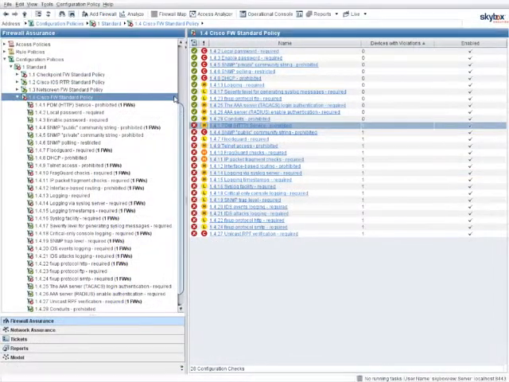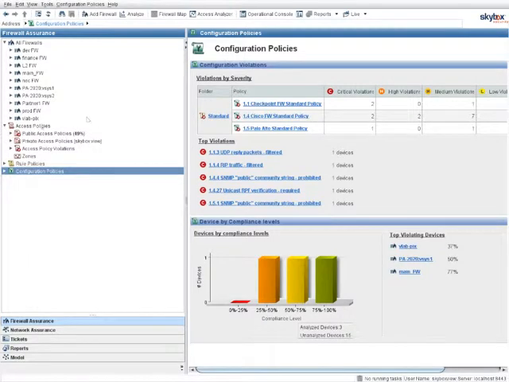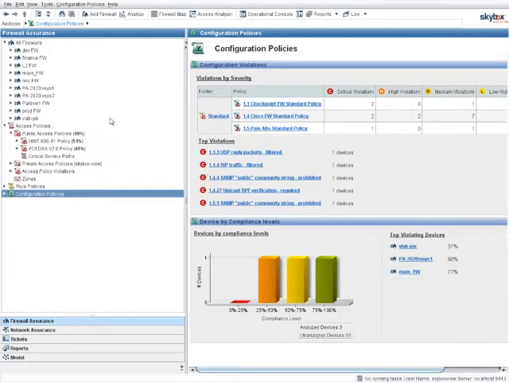The second policy we want to look at is our zone-to-zone access policies. Zone-to-zone access policies are a unique feature of the Skybox Security Suite, and they allow us to describe fairly complex and abstract policies against complex networks. The whole idea is to be able to describe common security policies such as, I want to make sure that my DMZ can never send telnet data to any of the servers in my data center.